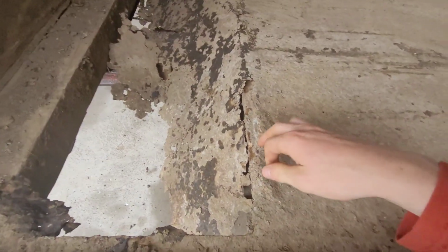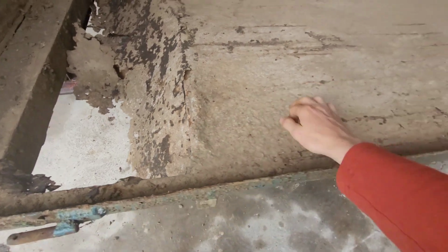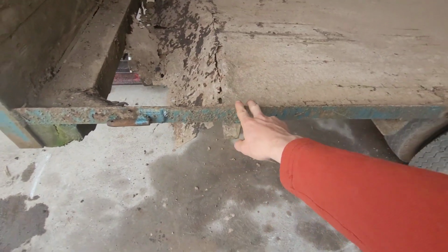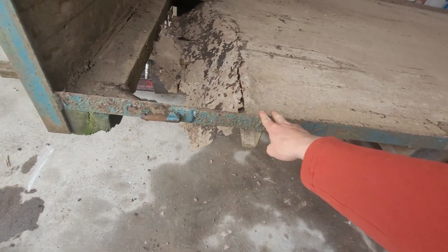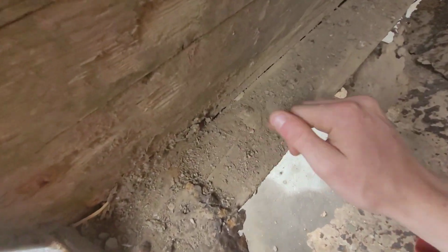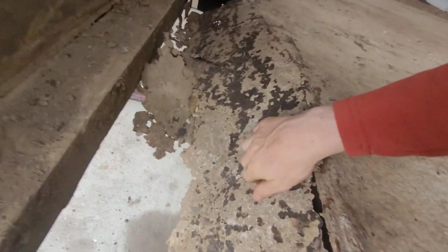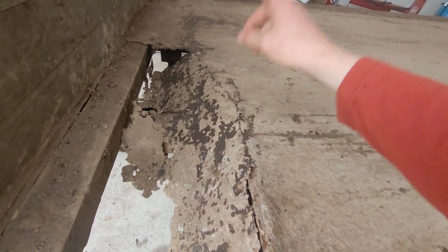So we're just going to cut this out. I'm going to cut down the middle of the beam so I have enough of this overlapping onto the support beam that we don't have to worry about that. The old one was screwed in, so we're gonna repeat that process. Let's go ahead and cut out the old shit and get some new stuff in. Yeah, this is just pathetic.